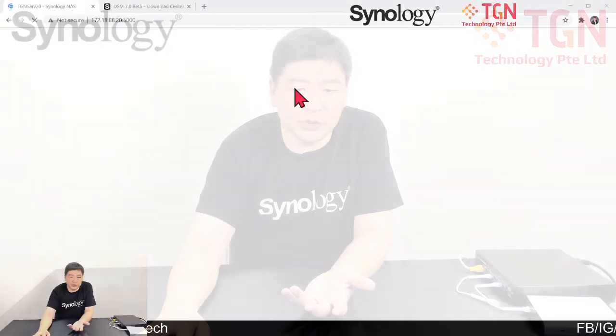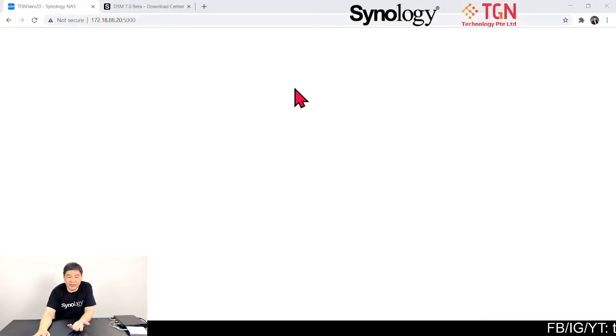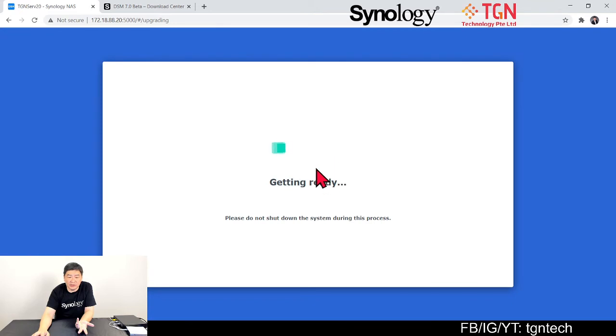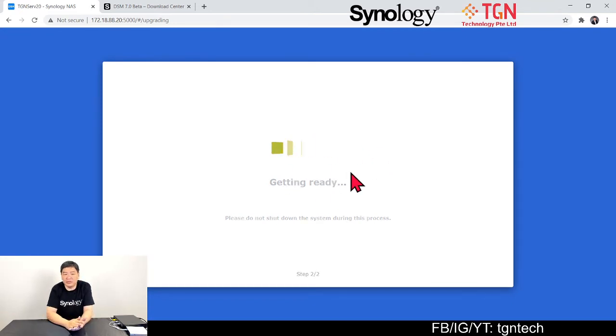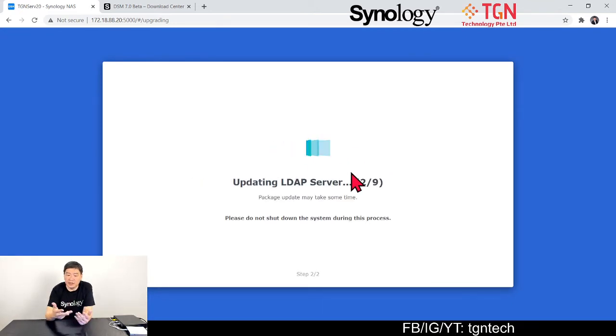Now the NAS is going to be restarted, so there's going to be a beep sound. It's fine, it's normal. Do not be afraid or shocked about it. For those who are used to running evaluation software, you will know that it's pretty common. Let me jump back and show you guys. We can see right now the NAS is rebooting, so everything has gone white. At the same time, it's getting ready for you and informing you what's going to happen.